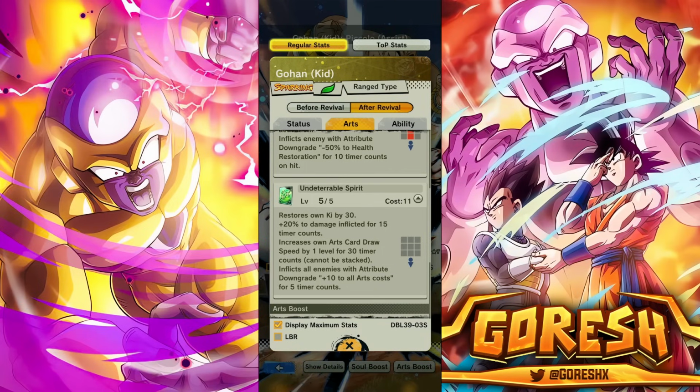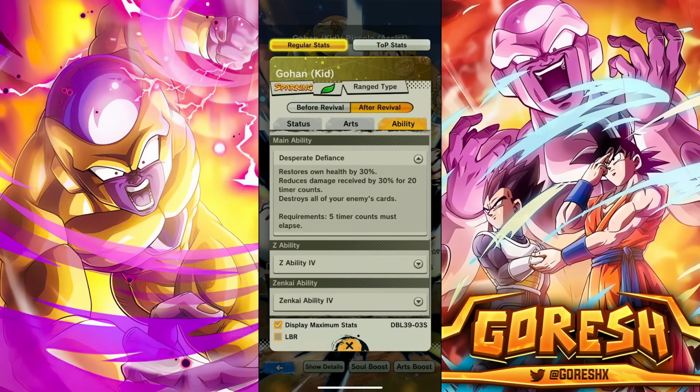Restores key by 30, 20% damage. That goes up from 15% damage. Increases own card draw speed by 1 level for 30 counts. That goes up from 10 counts. It's actually really significant. He gets triple the potency on that. Okay. And then inflicts all enemy with attribute downgrade plus 10 to all arts cost for 5 counts. That's new. Okay, sure. Main ability, let's just check.